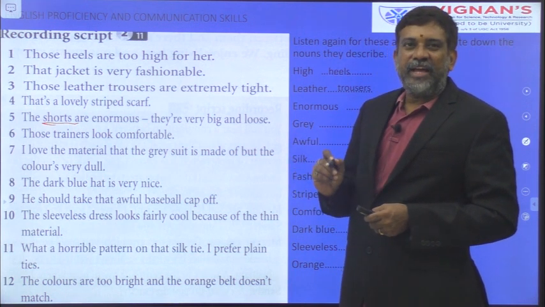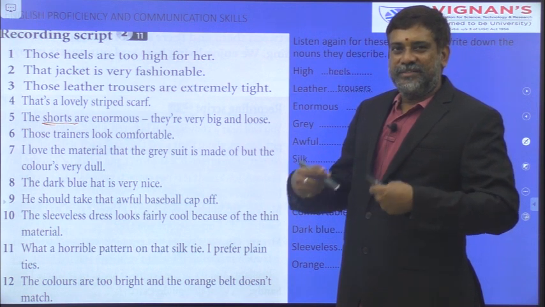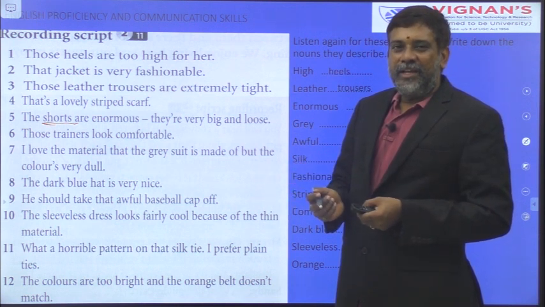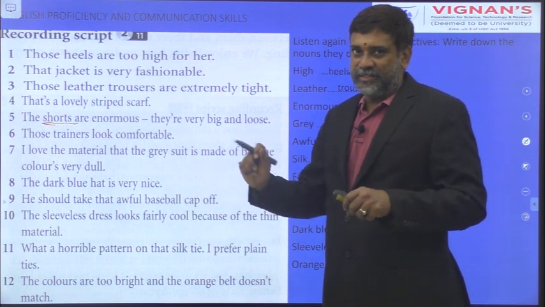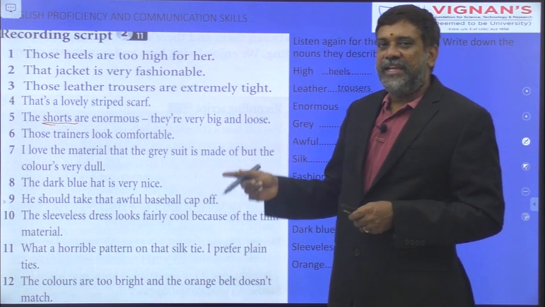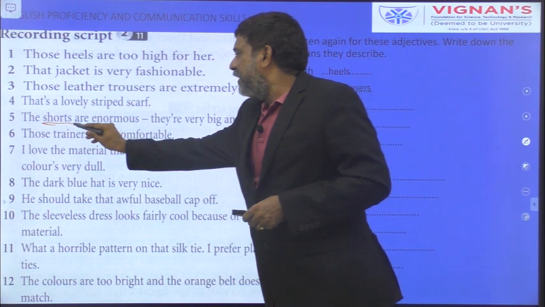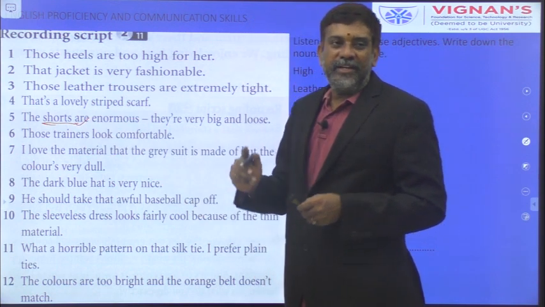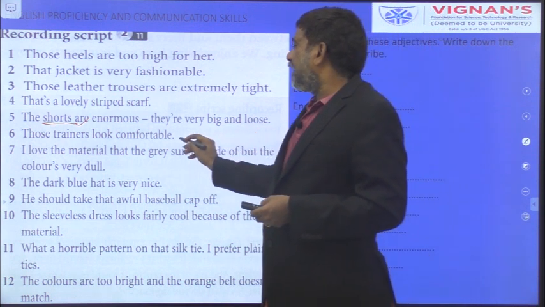They are all the time plural, but in English, we always use "how your pant is so nice." No, you have to say your pants are very nice, your shorts are very nice. Like that, they always come in plural, and we have to use them in plural. Okay, those trainers look comfortable.